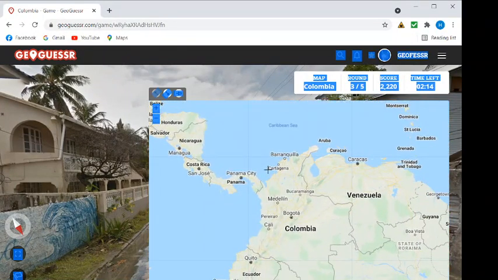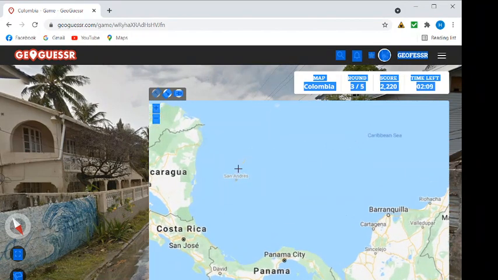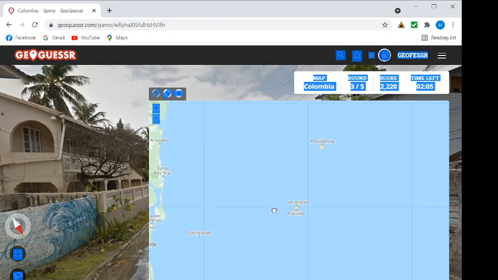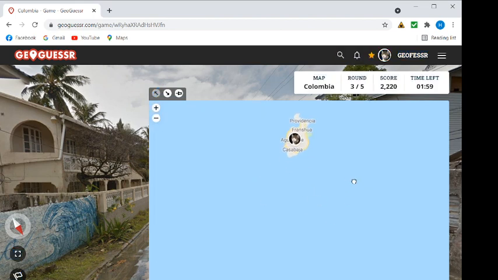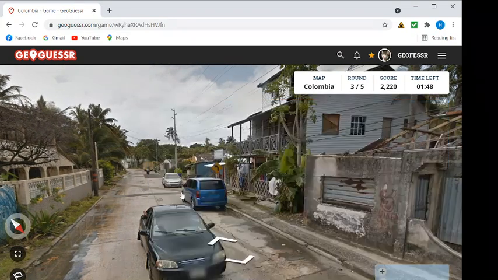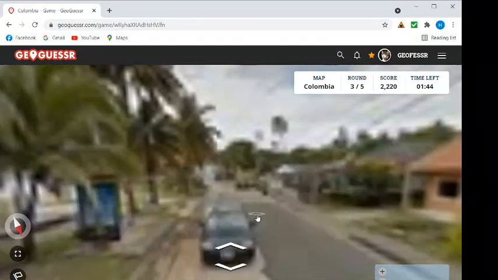So just so we know where this is again, this is the Colombian mainland, and we have these islands here. There's actually more than just the two of them, but I think it's probably going to be just these two. So there's San Andres here, Providencia here, and these are east of Nicaragua, but they're part of Colombia.